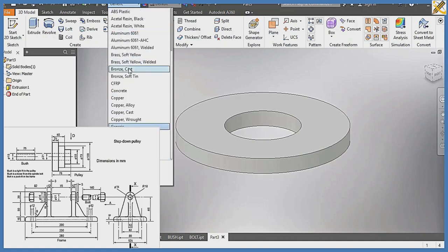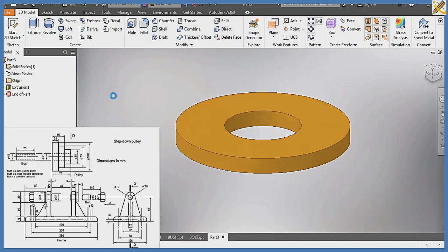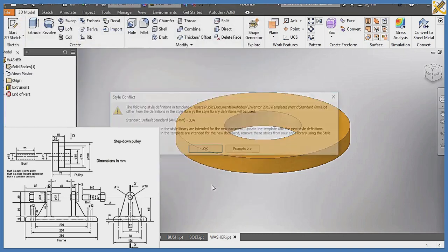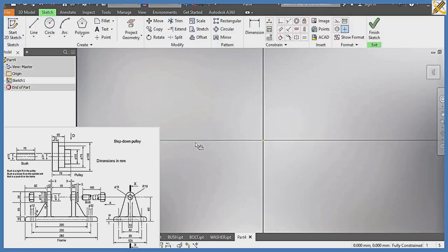Then what? Okay, so for the object, let me make use of something bronze, soft, yellow, welded, something like this. Okay, let me make use of this. So then I'm going to Control S, saving this as washer. Okay, in that manner. All right, so the next part, I'm creating the nut this time. So start the sketch right here.